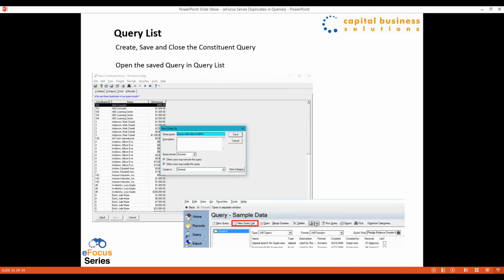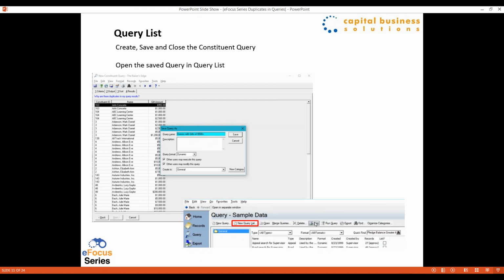So I think the next simplest solution to duplicates than suppress duplicates is the query list. So I'll start just the same by creating a query of donors with gifts of $500 or more. So the same criteria, the same exact query of 146 records, looks like 495.